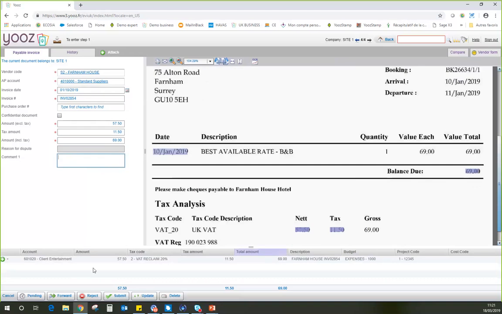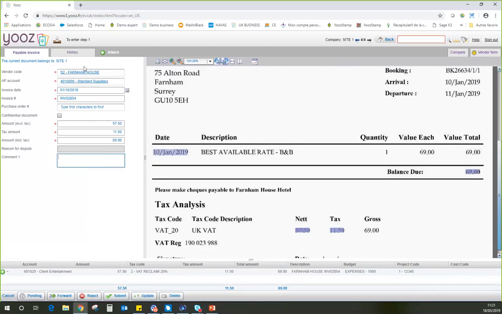At the bottom of my screen here, we have the coding. Now this has been automatically suggested, so we are taking out all that manual entry of your invoices. This has been automatically suggested with my nominal code, VAT code, cost centers and so on, because the first time that I imported a Farnham House invoice into Yooz, my coding down here was blank.